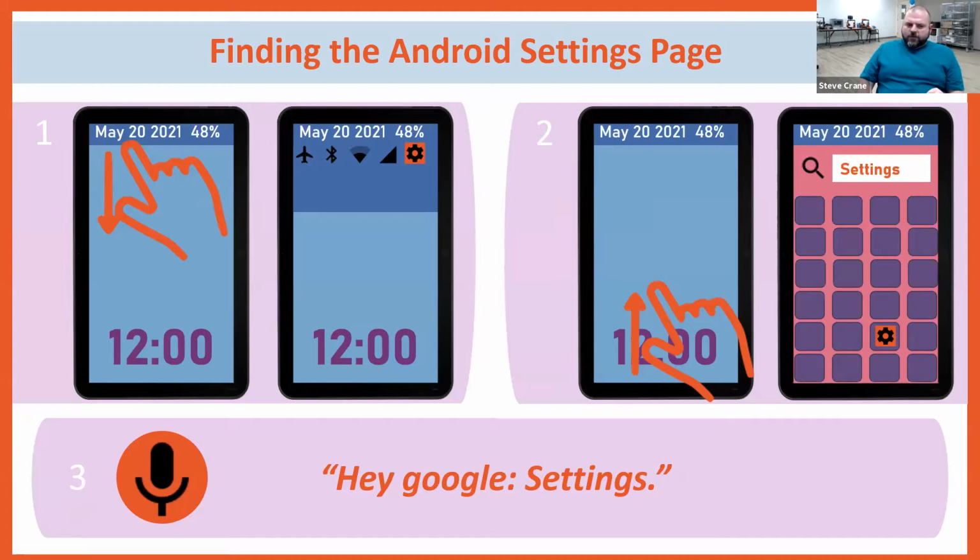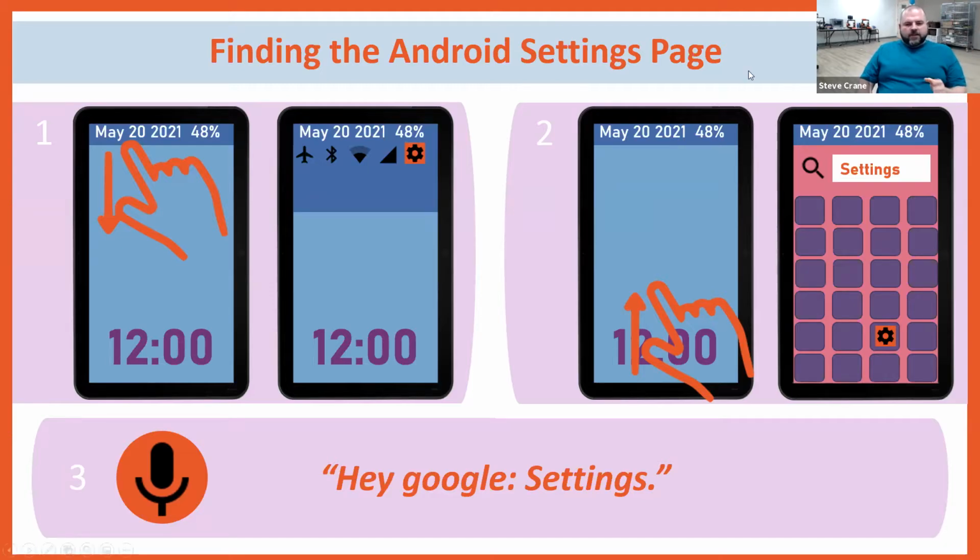Now, like I said, Android can be a little bit different from device to device. There can be a few idiosyncrasies there. On my phone, when I swipe down, that tray only opens halfway, and the gear isn't there. I have to actually swipe down twice to get to it. So, like Android, it may take that little bit of extra learning curve to find things when you're getting used to it.